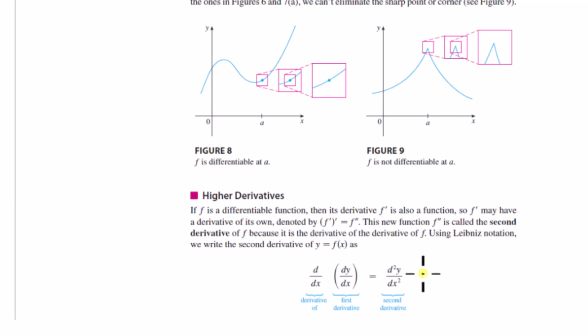Now, this can get kind of confusing because you look at this notation and think, all right, we know what dy and dx are. We talked about these infinitesimals and the ratio dy over dx. Well, what is d squared y and dx squared? Are those even smaller infinitesimals? Are you taking dy and squaring it?